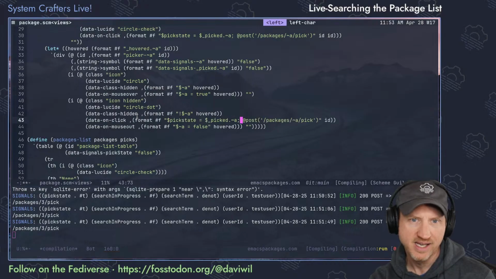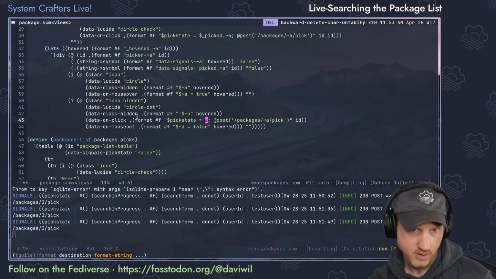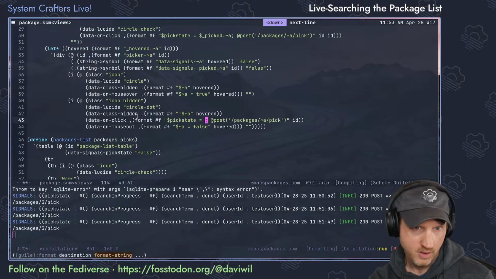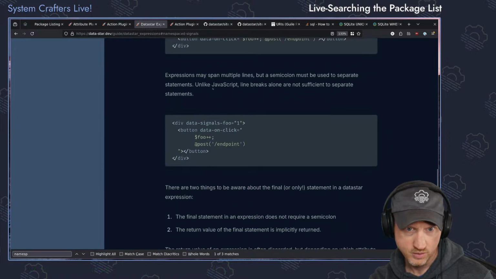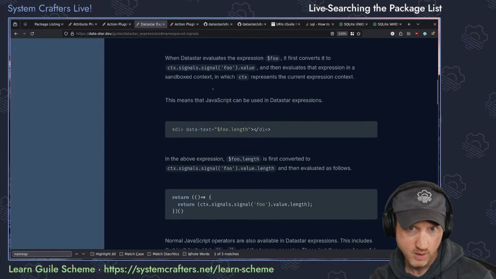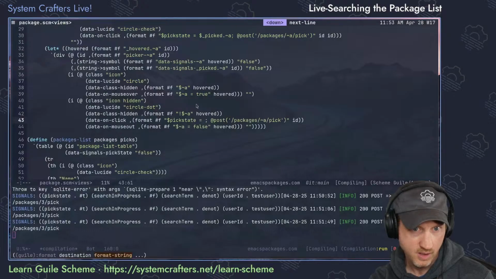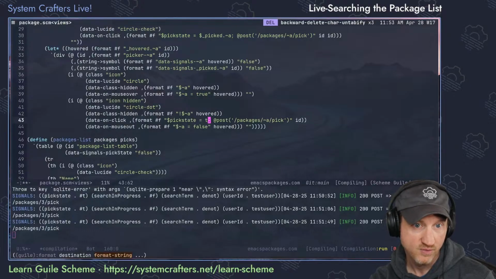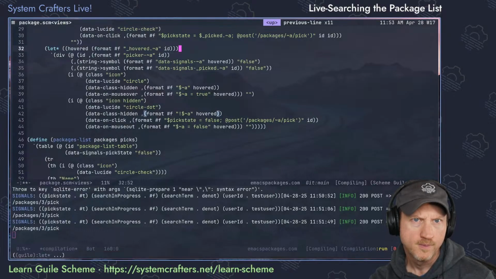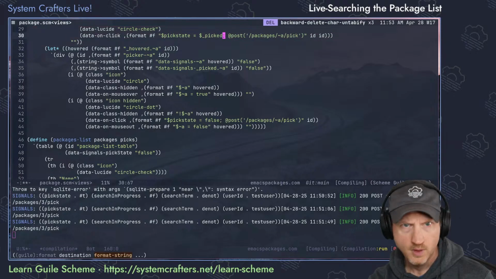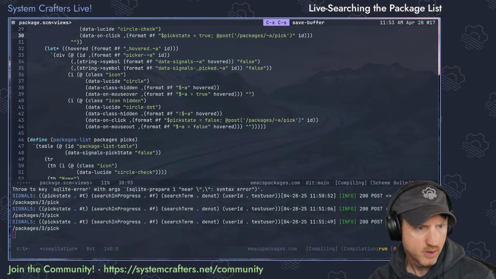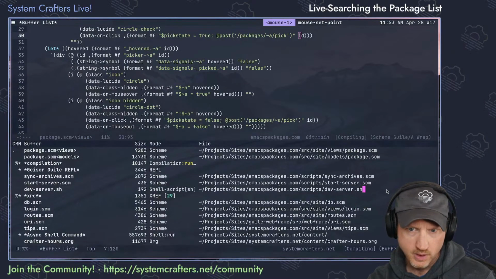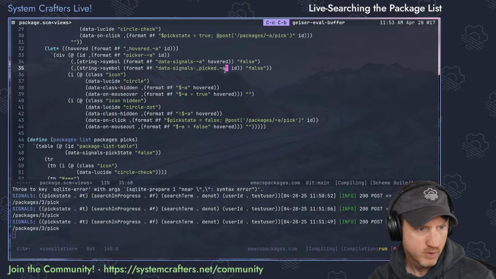Actually, I'm an idiot because I don't even need to look that up. How do I just give it the value of true? Just true? Can I do that? True. Pick state is false. Okay. And this is true. And I can take that ID out. Get out of here. All right, so reevaluate that.